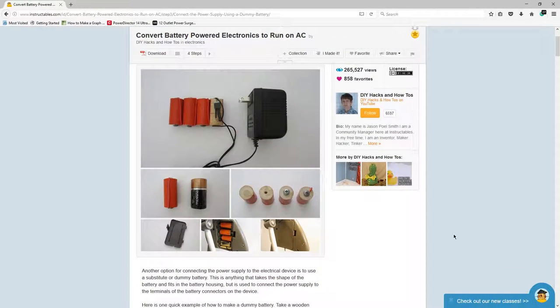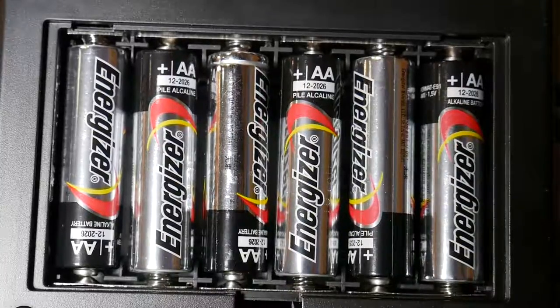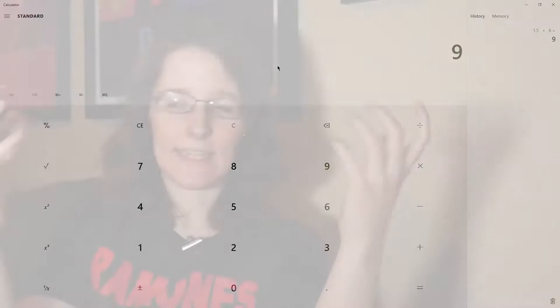So the first step, if you want to try to figure out how to do this, is to figure out what voltage your device is actually using from the batteries. It's running on six AA batteries. Each standard AA battery is running on 1.5 volts. Now, 1.5 volts times 6 is 9. That means there's a total of 9 volts that has to go into these lights to make them light up super nice and bright.